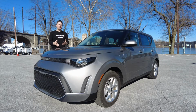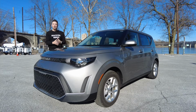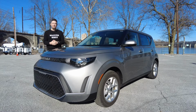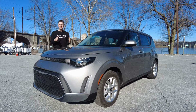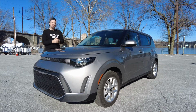And this Soul is practical, affordable, stylish, all the things you would want in an affordable econobox that really has a ton to offer. So today I'll give you a full review of the outside of this car, the inside of this car, talk about the stats under the hood, also give you a shot at that cargo space in the back. There is a deep well back there full of space for your suitcases, all kinds of cargo. The seats do fold down as well, revealing more room, give you a full review of the inside of the cargo space, and of course take it out on the road as well and show off what this 4-cylinder engine has to offer.